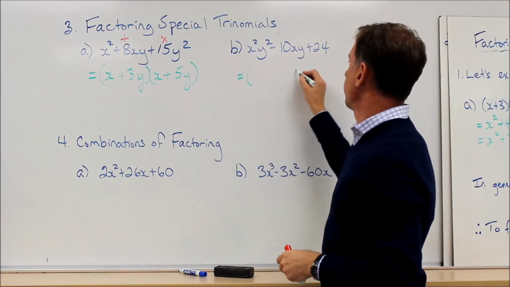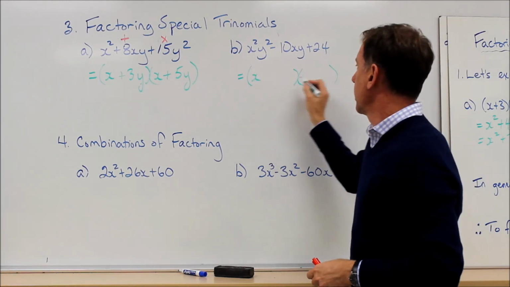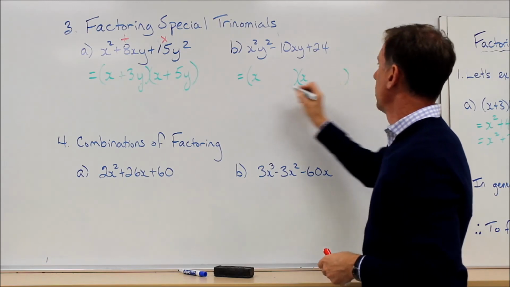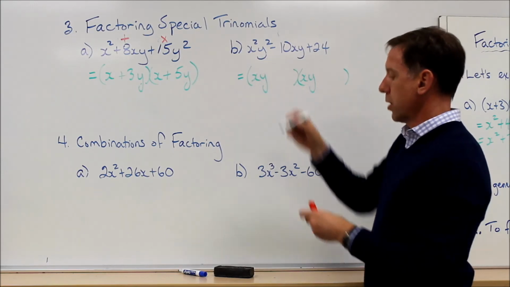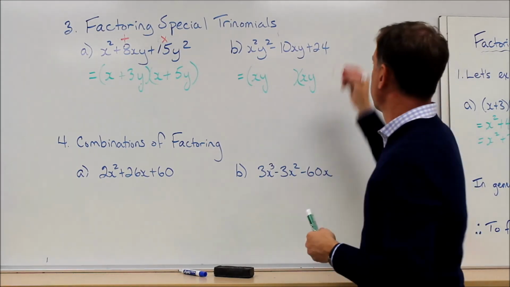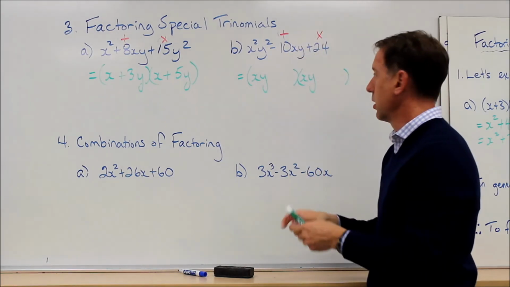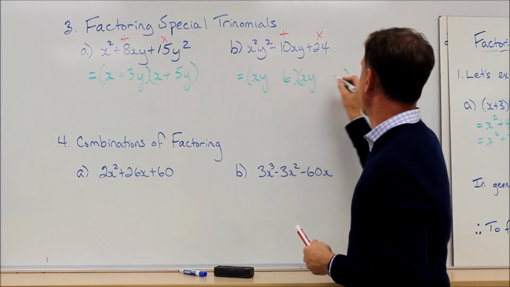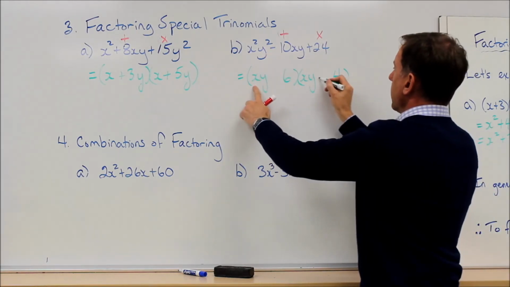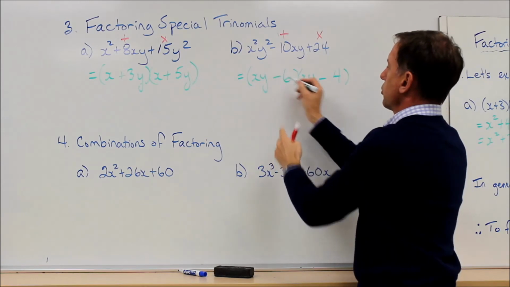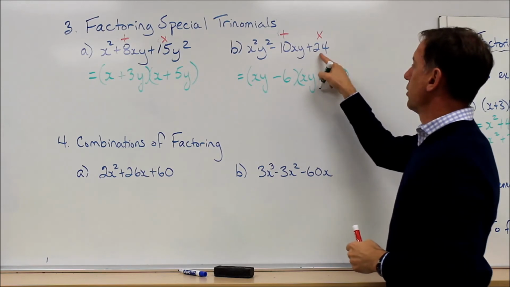This one here also a little bit different. You can see that at the beginning we have x squared and y squared. So I need x's at the beginning and also y's at the beginning. X times x for x squared, y times y for y squared, and the process for factoring is still thinking of numbers that multiply to 24 that add up to negative 10, and that's going to be 6 and 4. With the signs, I need negative 10 here, so negative 4xy subtract 6xy is going to be negative 10, and then negative 6 times negative 4 is positive 24.